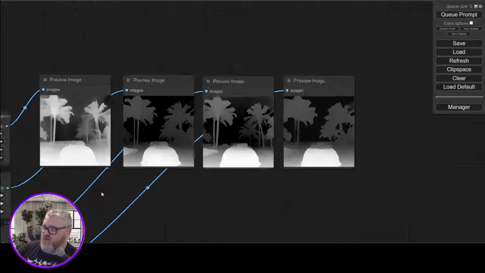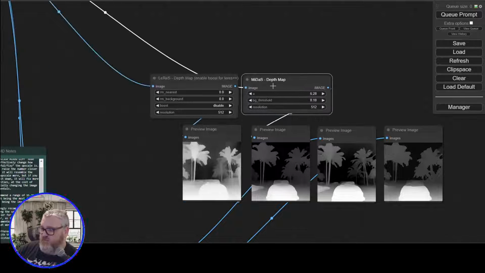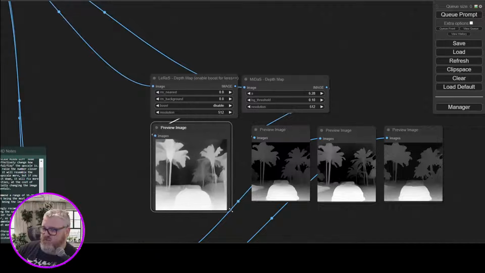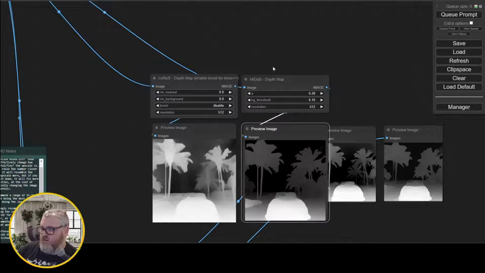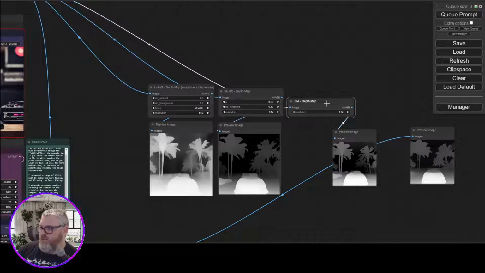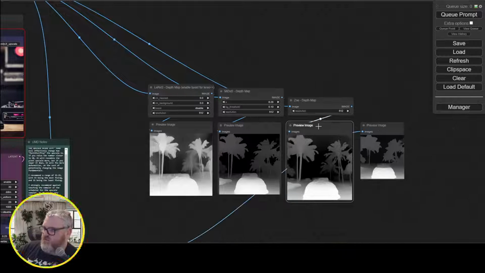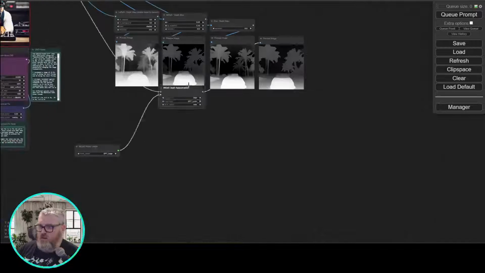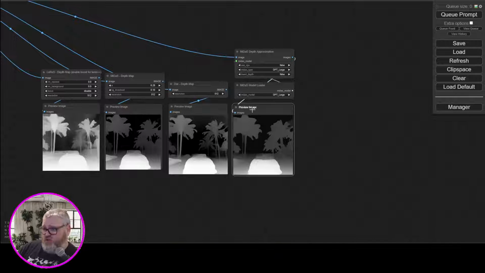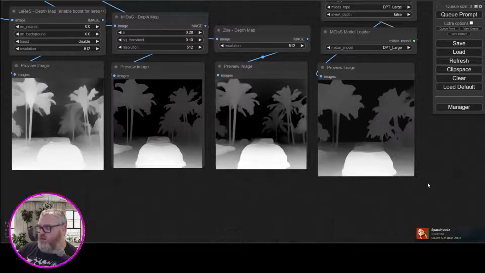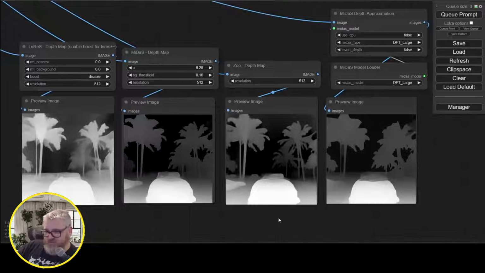So there's our 4 different modes again. We've got Lares, Midas. Let's do this, this will be easier to read, I think. Zoe. I'm going to find out if there's a snap, like a grid function for ComfyUI. That would be nice. Little grid work. If you select multiple nodes, you have to hold shift to move them in this app. I don't know why, but that's how it is. So I think, again for my money, it's Zoe. I think it's going to make the cleanest depth map. Now we can test this theory.